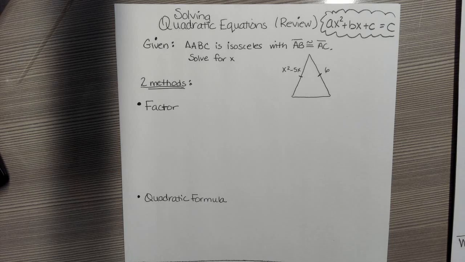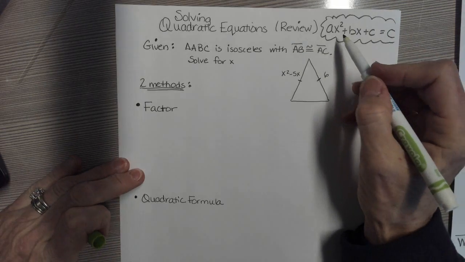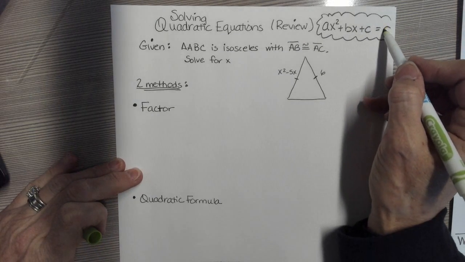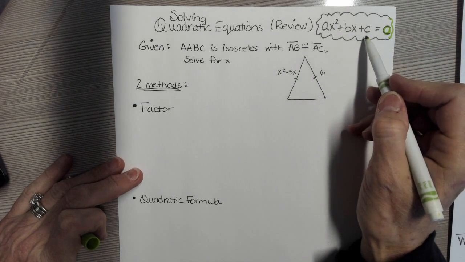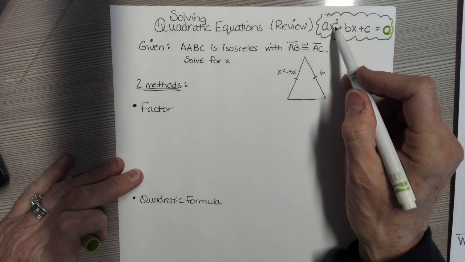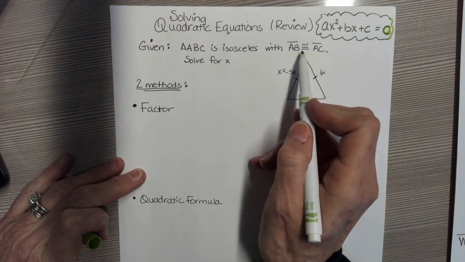So, first of all, if we're working with quadratic equations, your equation will be in this kind of a form. This is a 0 at the end that got cut off. Ax squared plus bx plus c. So notice there's a squared term in here. You'll run into it in problems like this.